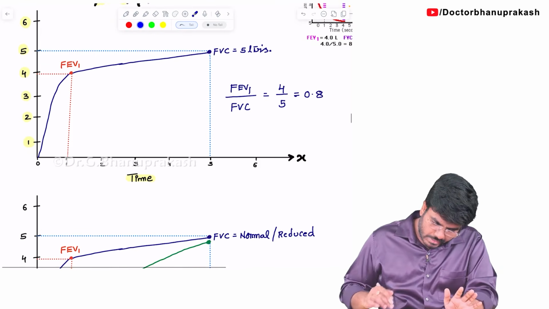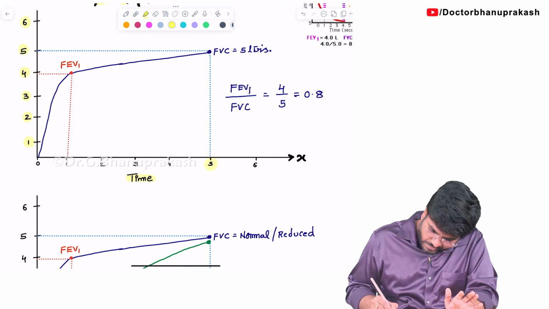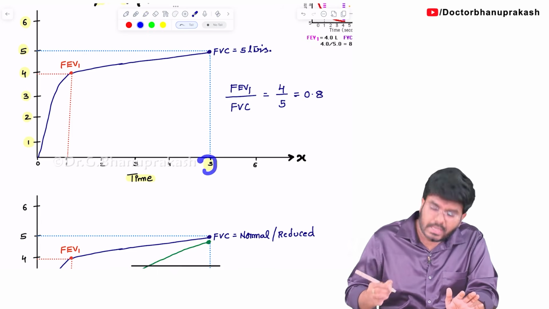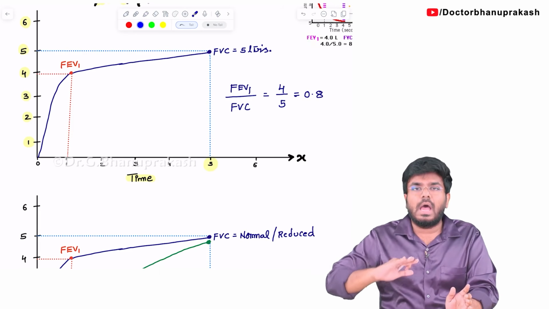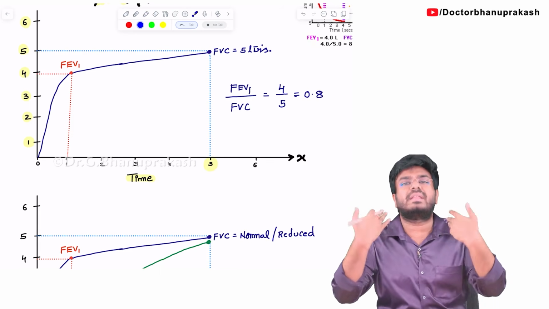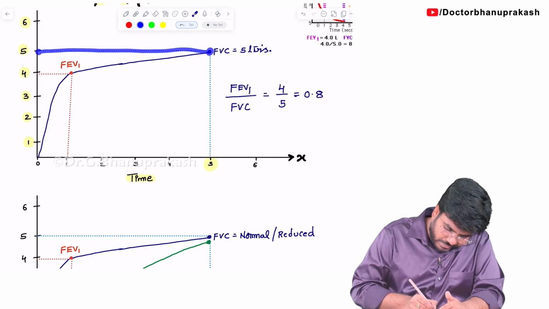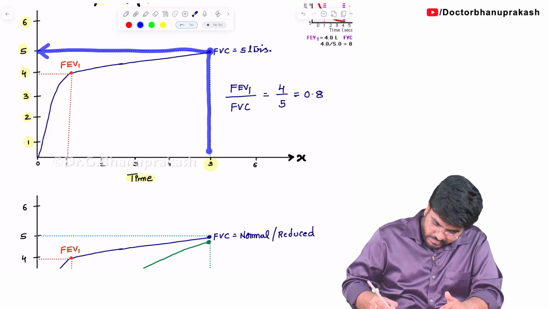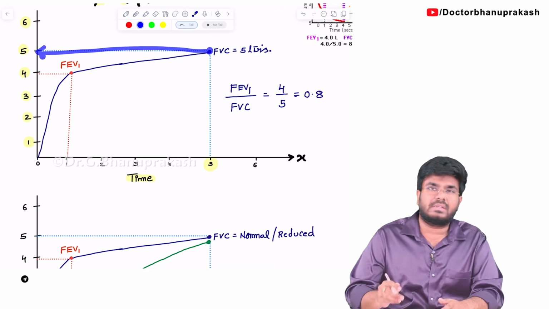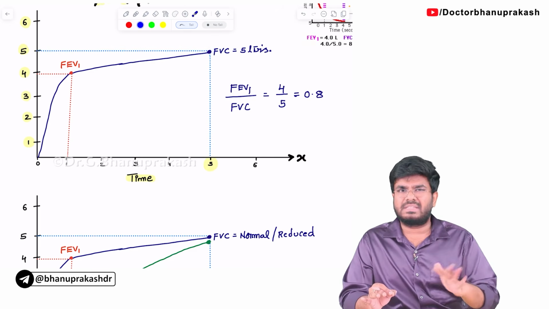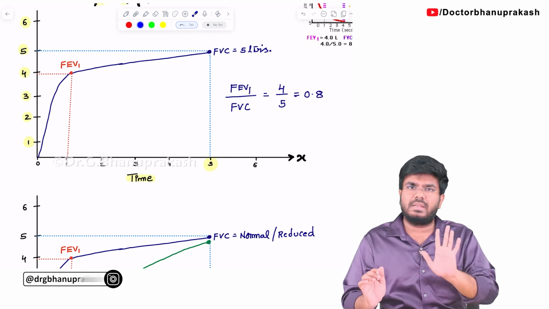So let's say a normal individual is doing expiration for 5 seconds. In these 5 seconds, how much air has he taken out, the maximum air that he can take out? Let's say 5 liters of air. Usually 4.7 liters will come out. That's the vital capacity, the maximum air that you can take out of the lungs. But for round figure understanding purposes, let's take 5 liters.